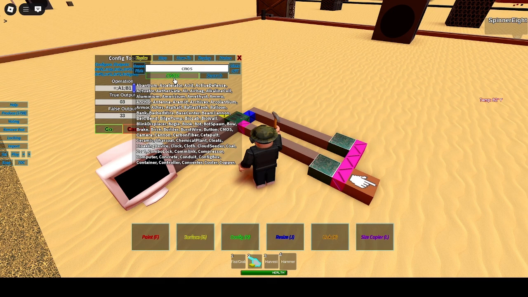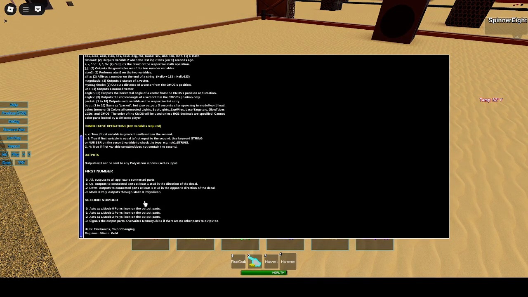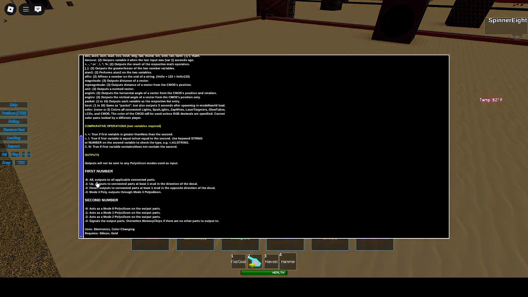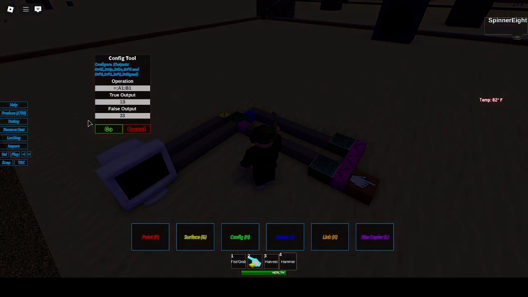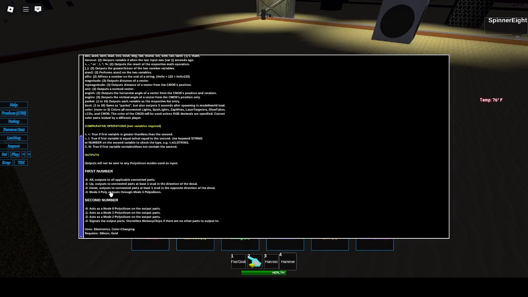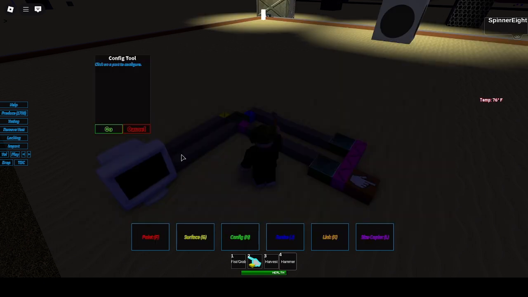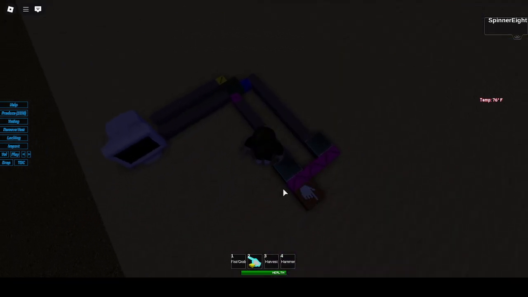So, how'd it go now? Right, so here's the list for the outputs. Basically, if we do 1, 3, the true output would be to memory like this. So output's upwards. Now if we do this, it's true, it won't do that.